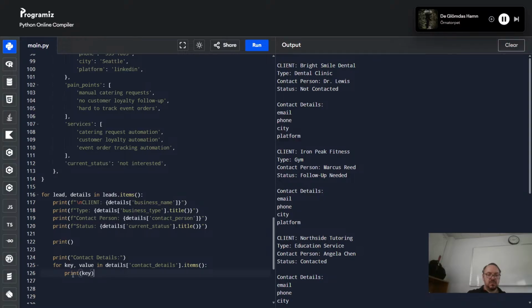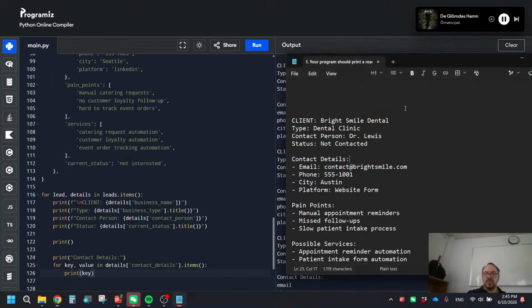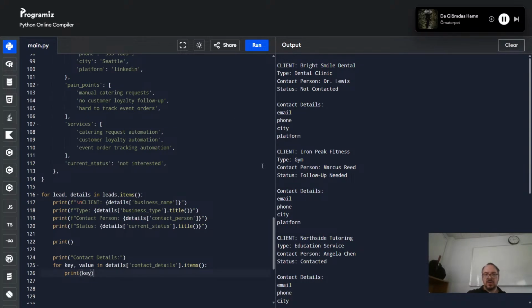fine. So what do we want? What's the format? Contact, right? Email, blah, phone, blah, city, blah. Since the keys already match exactly what we want, we're just going to print the keys, right? So we're going to say print string literal, and we're going to do key. So just for the record, we got the key, right?